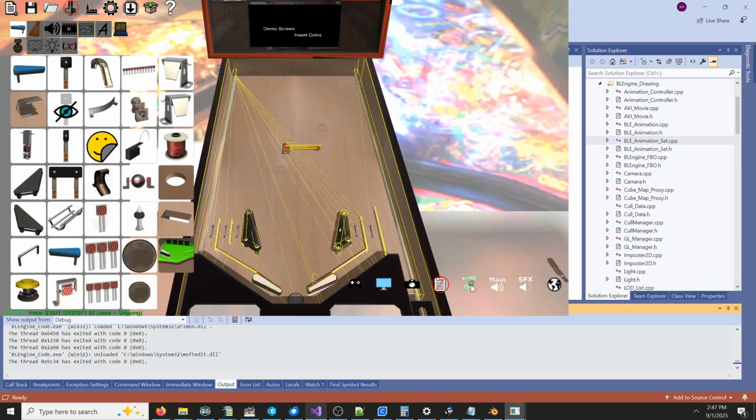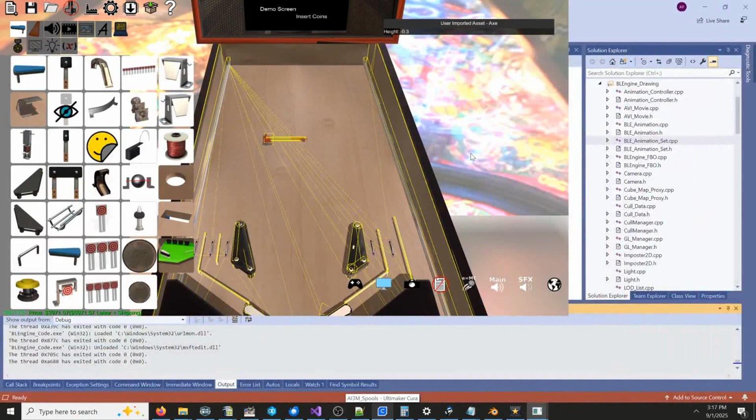Okay, so if I hit the physics button, you see there's the cylinder and the square. And you see I can grab this now with the mouse. See, it went a little bit under the playfield. By default, to move it up, you have to type in here, but I'm going to fix that pretty soon. But if you put -3, that means up 3 above the playfield. So the ball can now slam into it. You can move it around, and you can rotate it like a normal object, and it rotates about its center point there.